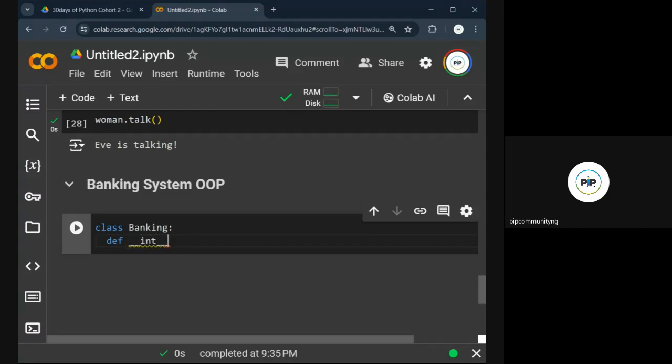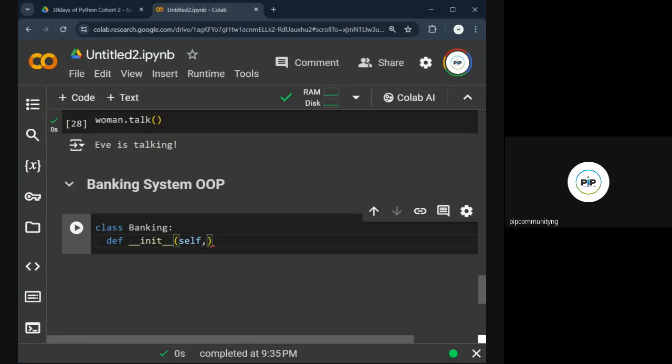So let's start with our def, because we said everybody must have an init. Anybody creating an account must have it. So we start with self. OOP is something that you take your time to learn. Don't just kill yourself, it took me time to learn it also. Especially when you want to do data analysis or data science, you don't majorly use OOP for some stuff. So it still doesn't matter like that.